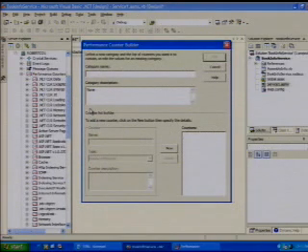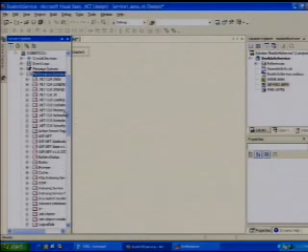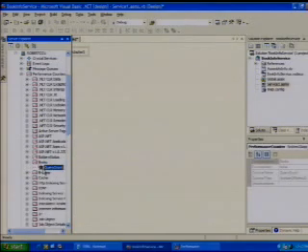I can right-click and say, Create New Category. I'm going to call this the Books category, and then create a specific counter in that category. And in this case, I'm going to call it query count, to count how many queries I'm getting against my web service. So I'm going to hit OK. Visual Studio goes out and creates that performance counter on this machine for me, and it could do the same thing on another machine on the network as long as I've got privileges on that machine. Now I can see that it's created this category, and here's the query count counter.